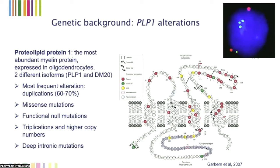The most frequently found abnormalities, and that's written up, but to be honest, I'm not sure whether that's true, are the duplications. We always thought it's 60 to 70% of all PMD cases, but personally, I think that's perhaps half of the cases, perhaps even slightly less. And I think that's because, of course, sequencing of the gene was later available than the analysis for the duplications. And some patients suspected of Pelizaeus-Merzbacher disease only get the duplication test, and others only get the sequencing. And in both cases, obviously, you can miss patients. So I'm really very curious to know what comes out of the natural history studies.